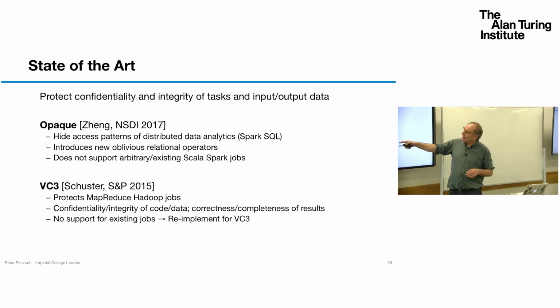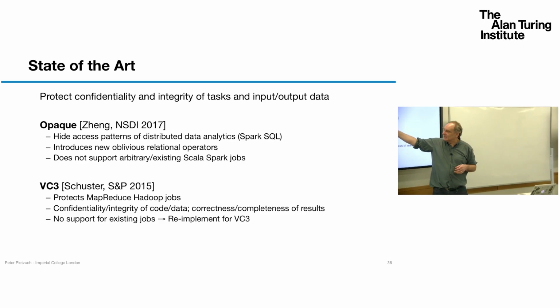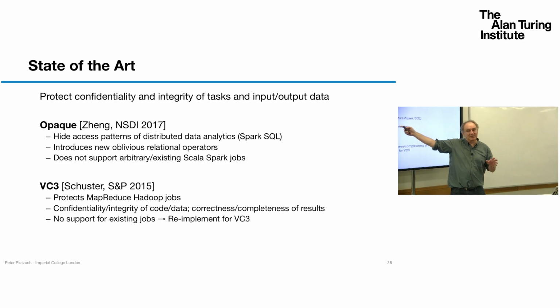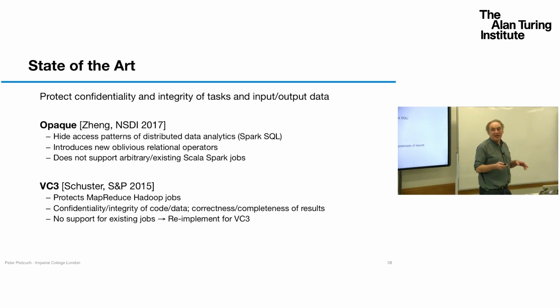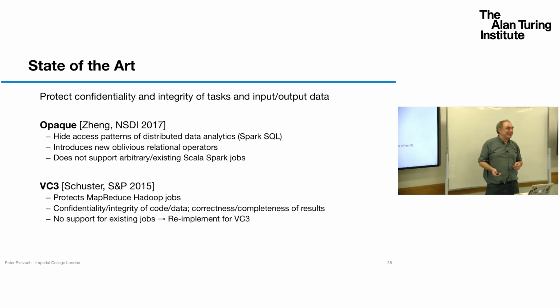Okay, the other work out there, Opaque, is designed to hide patterns of memory access. It does oblivious memory, which is a very nice technique. There's a performance overhead, but it's pretty solid, but it hasn't been done for Spark yet. And then VC3 is the Microsoft thing I mentioned, which is used for confidential cloud services. They have a nice world in Microsoft and Azure because they control all the code for that. So they can probably even mitigate all the Spectre attacks on their code. They're very good actually, they really know what they're doing, which is good.